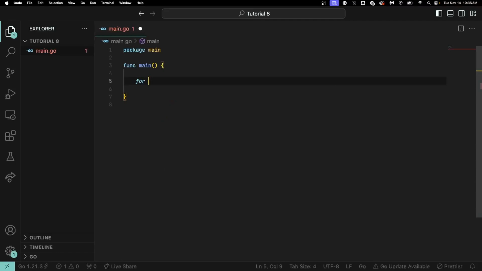First we're going to initialize a counter variable. So I'm just going to type i equals 0. All this does is create a variable named i with a value of 0 when the for loop initially starts. And we have to use semicolons to separate our statements, so I'm just going to go ahead and put a semicolon right here.